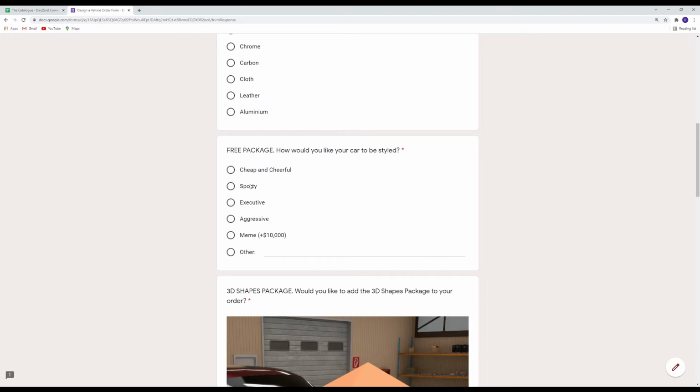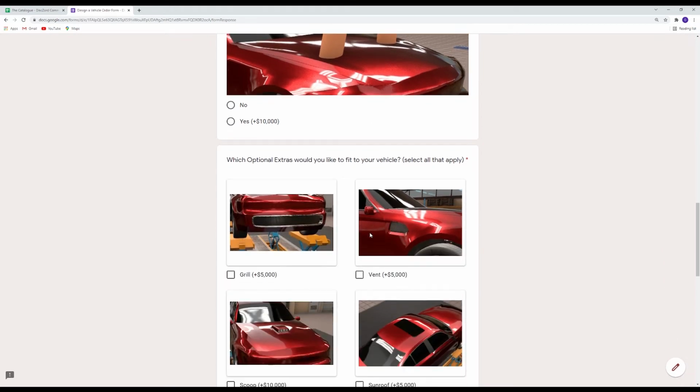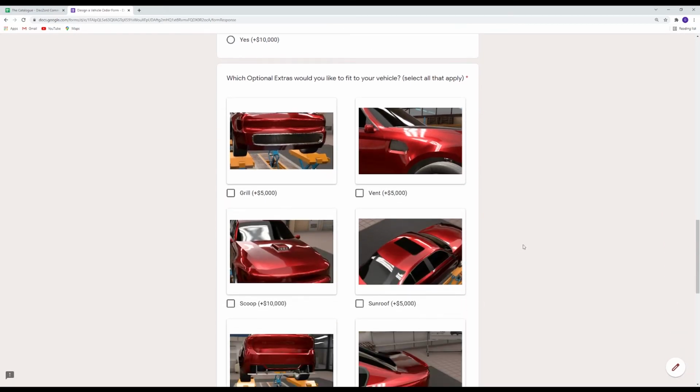In a nutshell, meme means I will go absolutely over the top with the basic styling functions, put a bunch of headlights on there and all that sort of thing. The 3D shapes package is, there's a demonstration here. There's various sort of 3D bits and bobs you can add to the car and then color in. So if you really want to add something ridiculous to the top of the car, we can try and make that happen for you.